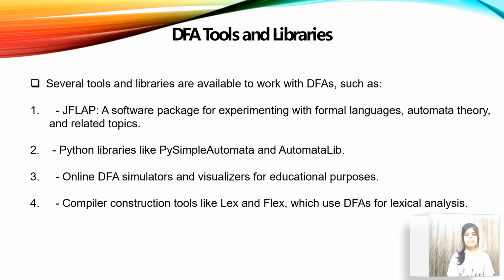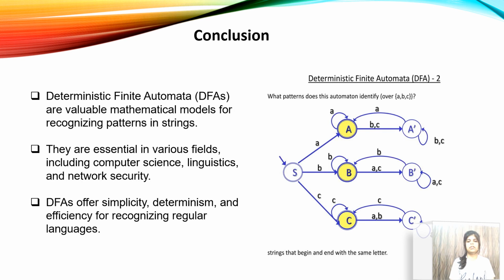DFA tools and libraries. Several tools and libraries are available to work with DFAs, such as JFLAP, a software package for experimenting with formal languages, automata theory, and related topics. Python libraries like PySimpleAutomata and AutomataLab. Online DFA simulators and visualizers for educational purposes. Compiler construction tools like Lex and Flex, which use DFAs for lexical analysis.